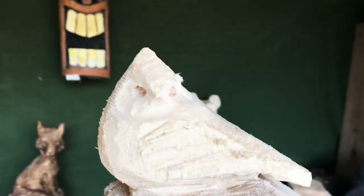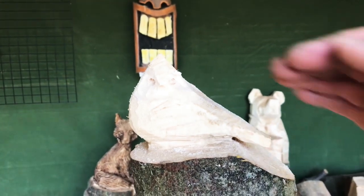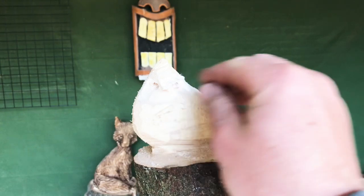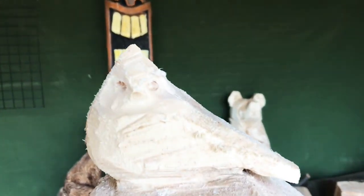Alright, so now I got both the eyes done. The important thing with these is to keep checking it from the front to make sure that they line up with each other. You don't want one higher than the other or further away from the beak. Just always try to get symmetry in the eyes.